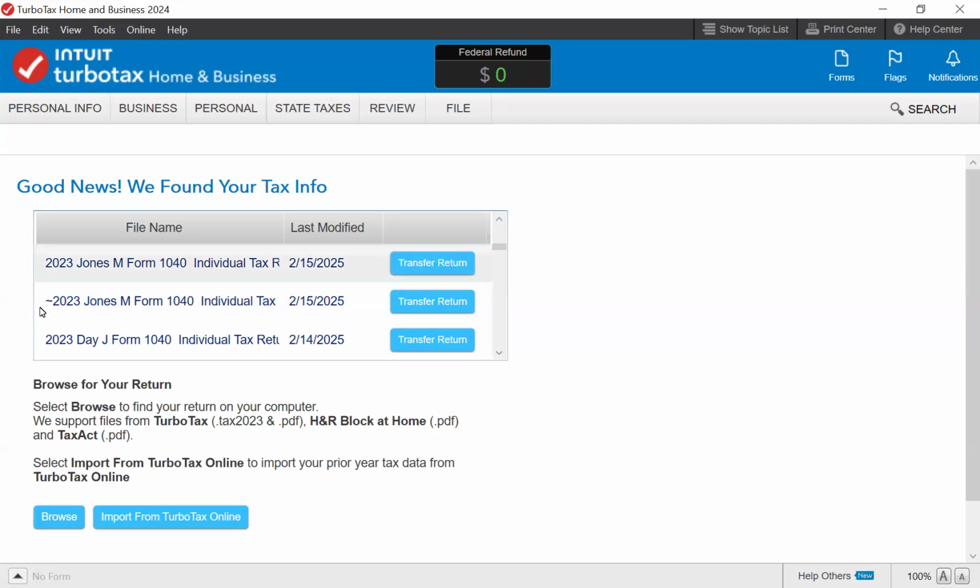So I'm going to transfer in the Mark Jones file. So if I click here, it will transfer it in. But let's say you don't see it in this list. You can also click on Browse and then locate the file depending on where you have it saved on your computer. So since it's showing up here, I'm going to go ahead and click Transfer Return.